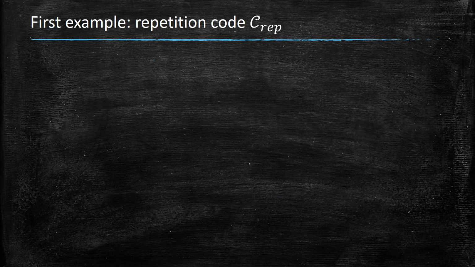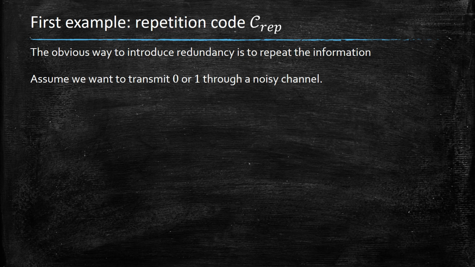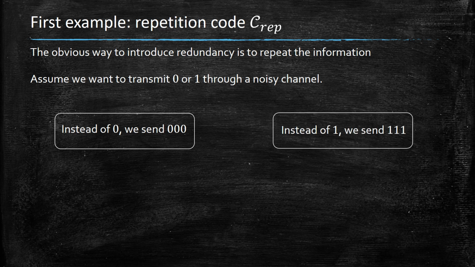So the first obvious way to transmit information through a noisy channel is to introduce redundancy. So for example, if you want to transmit either 0 or 1 through a noisy channel, then instead you may transmit a 0, 0, 0 instead of a 0, and a triple of 1s if you meant to send 1. Then on the other end of the communication channel, you may receive either the triplet 0 if there was no error, or 0, 0, 1, or 0, 1, 0, or 1, 0, 0.